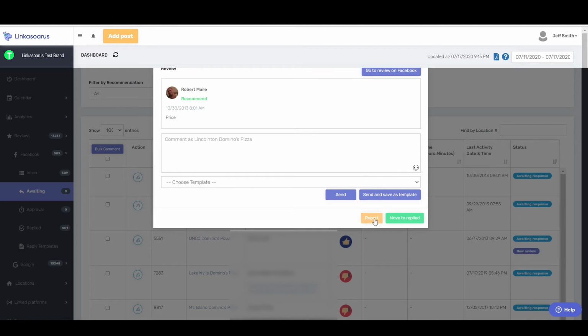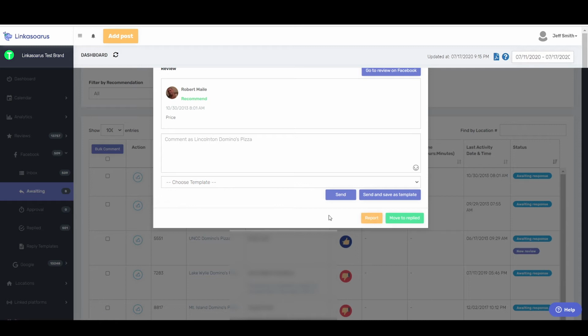You can also come over here and click report, and that will take you directly to the Facebook page. So make sure if you're using this from your desktop, you are logged in under your account. At that point, you can flag that for removal and follow the processes that Facebook has, if you believe this type of review violates Facebook's terms, like foul language or abusive content, or something that just is not really appropriate.